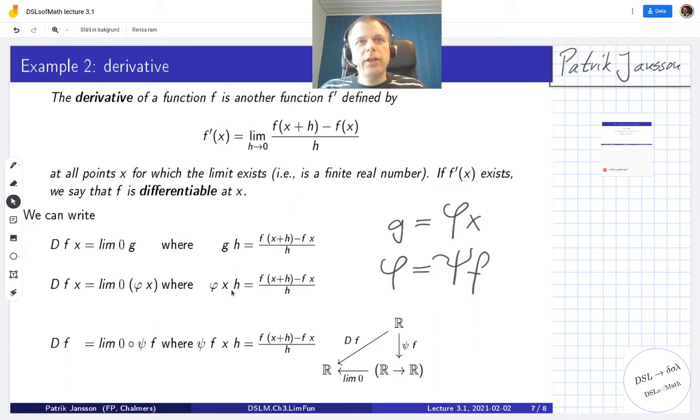I mean, psi could be moved to the top level. We don't have to have it in the local where clause. It's a general function, and the properties of that function is basically determining the properties of the derivative, together with the properties of limit. So that was one change introducing psi, such that phi is psi of f. The other thing I've done is that I've noticed that the last argument to, well not the last argument, the second argument to psi, x. If I use function composition on the left-hand side, I will get the same result.